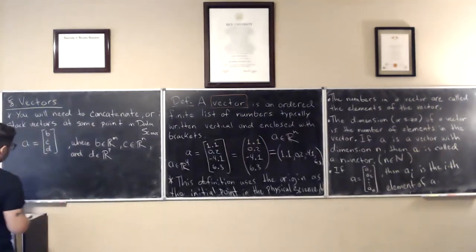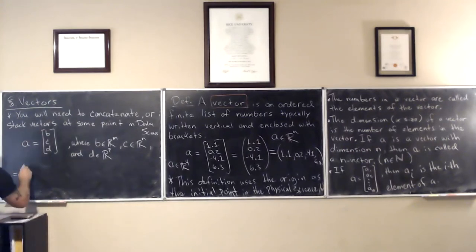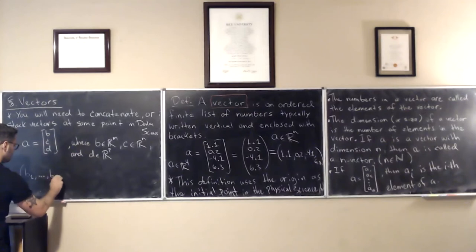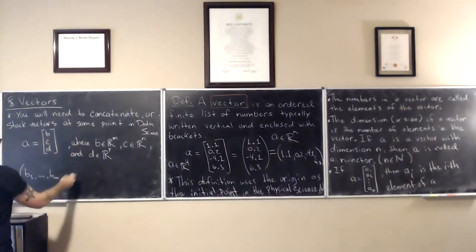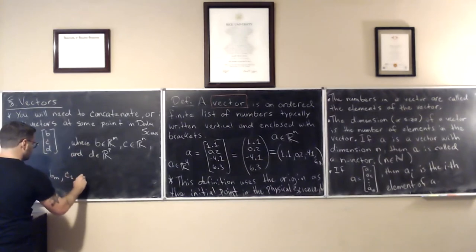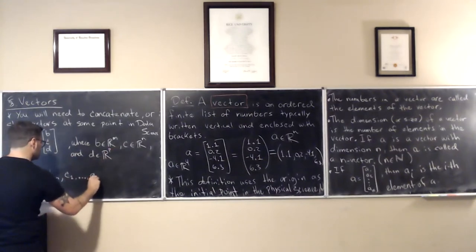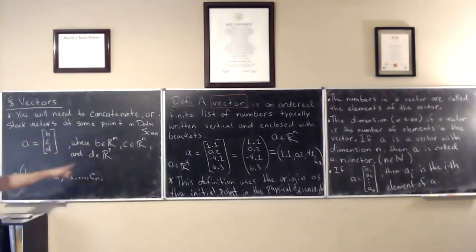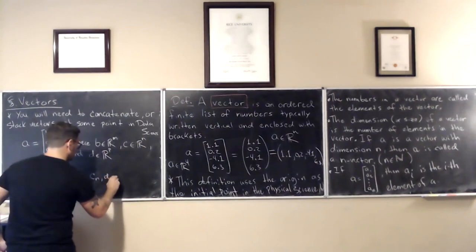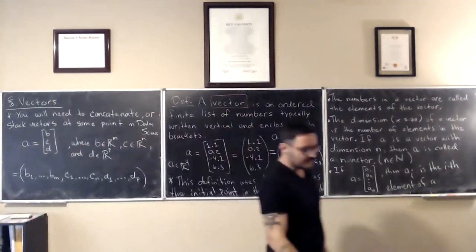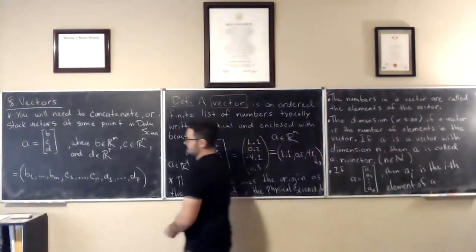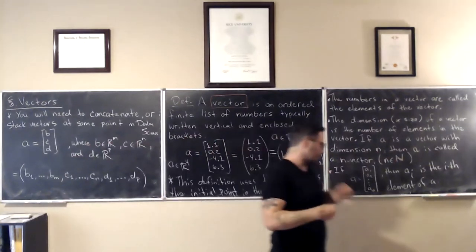With this notation, I can be a little more precise about what exactly is going on if I write the tuple form. So this is the vector b1 through bm. Those are all the entries from b. Then b is stacked on top of c, so now we start c1 through cn, since c is n-dimensional. And then c is stacked on top of d, and d is p-dimensional. Okay, hopefully you can read that. This is the process of just stacking them on top of each other. And again, this will happen over and over and over.